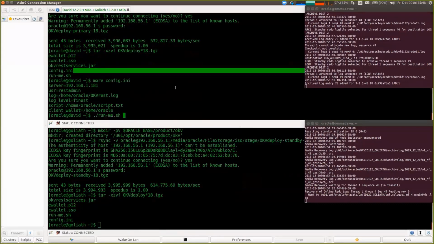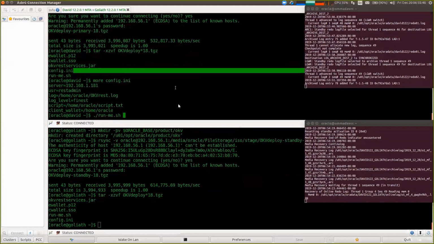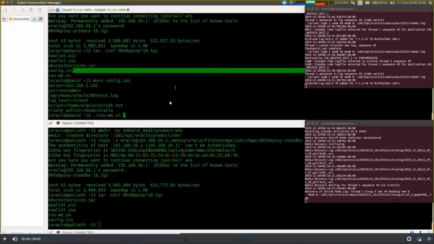That's a user that the RESTful API uses to log into OKV. In OKV, that user needs to have the system administrator privilege and the key administrator privilege, because some of the commands that the RESTful API will execute require either the system administrator privilege or the key administrator privilege.